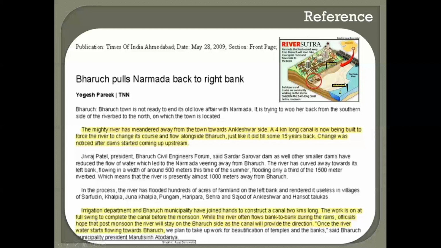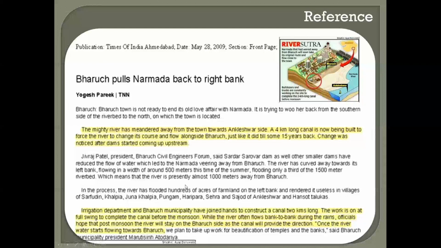What you see on this part is the Narmada bridge, that is the golden bridge. The municipality of Bharuch thought, okay, let us bring this Narmada water towards the Bharuch side. And what they planned was to produce a canal across these deposits, and they thought that if you cut a canal here, the river will start flowing through that canal.